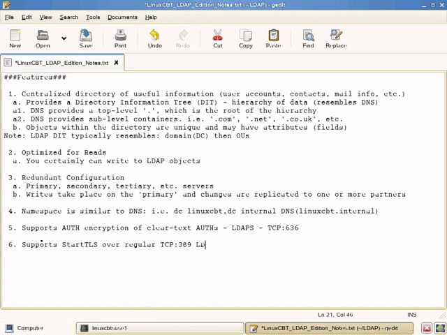So this happens over the regular LDAP port, TCP port 389. That's Start TLS, or Start Transport Layer Security, which secures the entire connection between the client and the server at a given point in time. But of course, it supposes that both the client and server support Start TLS.